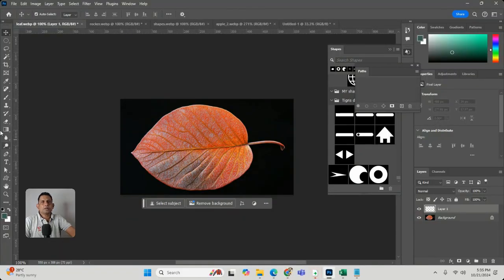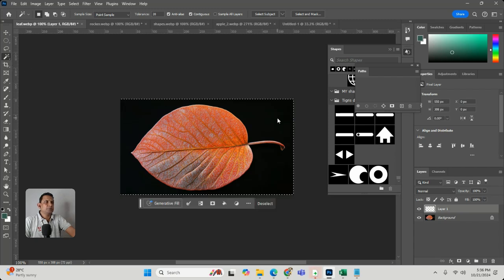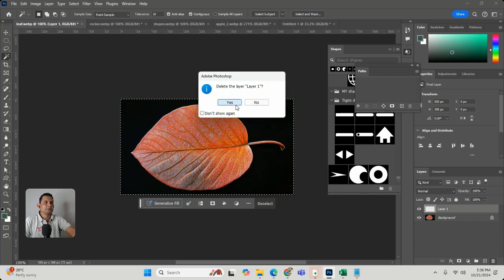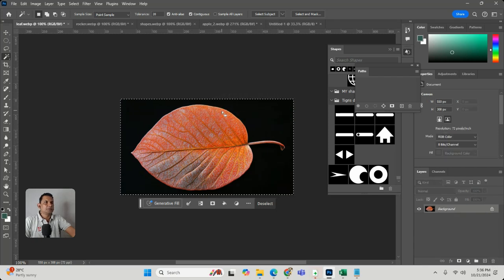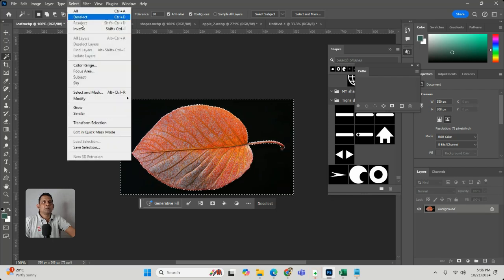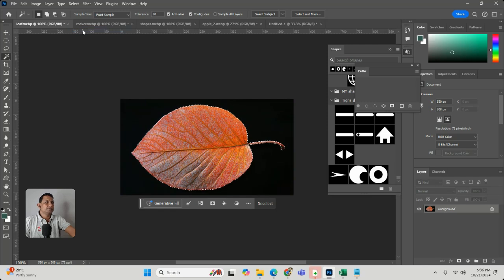Okay, first, I'm taking this magic wand tool. I'm clicking here. I clicked on the empty layer panel, so I am removing this. Okay, sorry for that. Now it is a background layer. Control D to deselect and click here. Now only the black part is selected. What am I going to do? Select inverse. Now the inverse is selected.